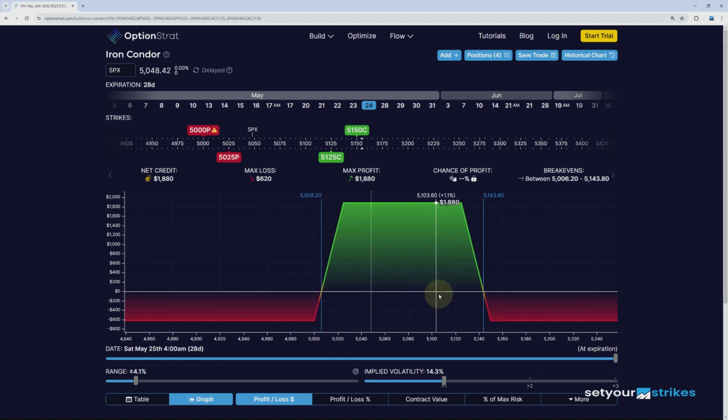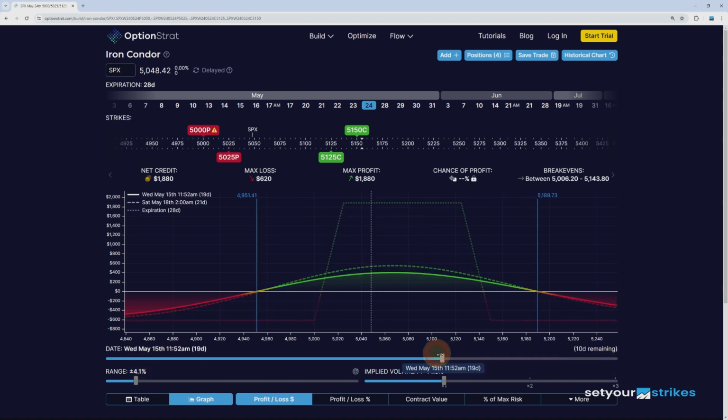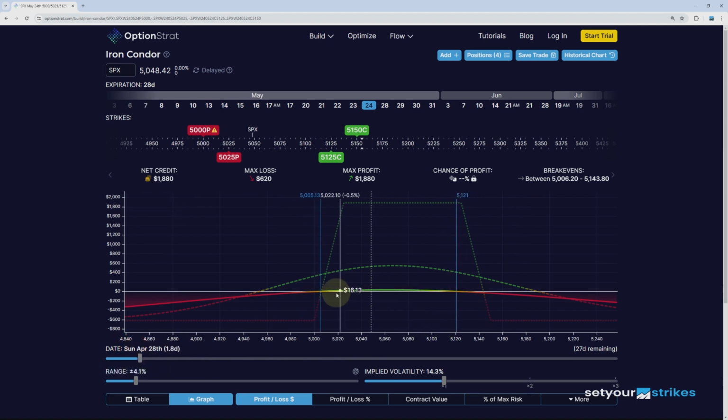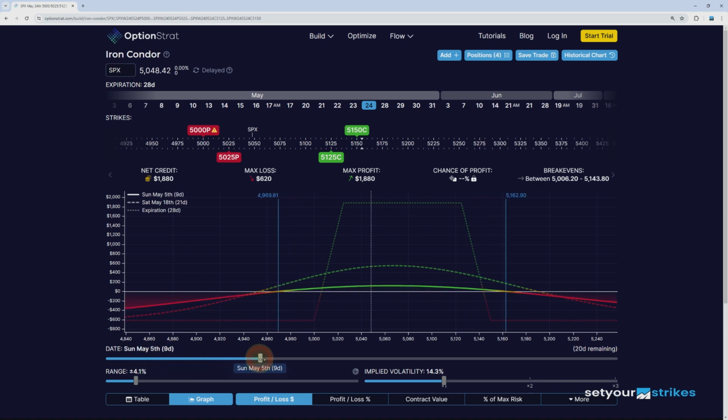Certainly, if you're looking at an iron condor, and maybe we ignore the fact that we're not centered here, we've got a break even up and down, and it's sort of equidistant. Both sides look identical, but prior to expiration, we can see that, I guess it's pretty equal. Maybe in the beginning of the trade, it's going to be very hard to profit on this trade. You get really no opportunity to profit even just a couple of days in. Let's do that same thing. We're going to go to 11 days in trade.